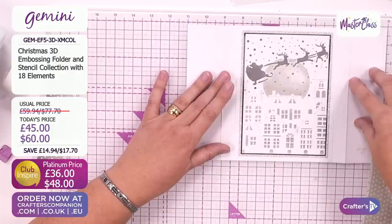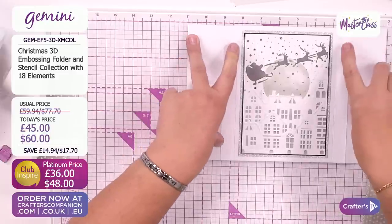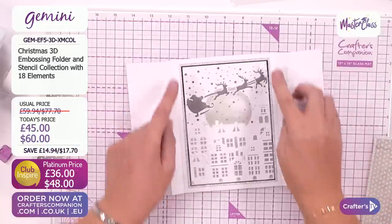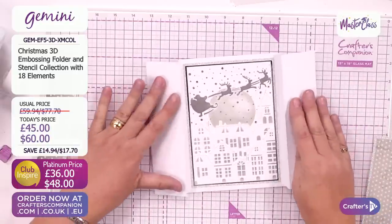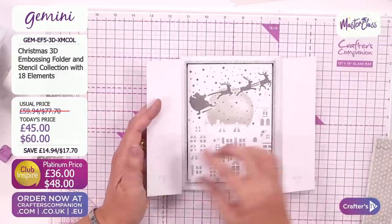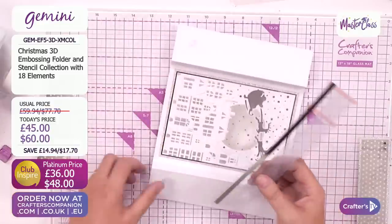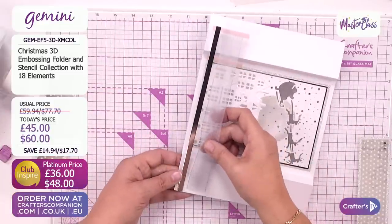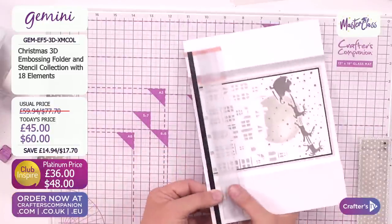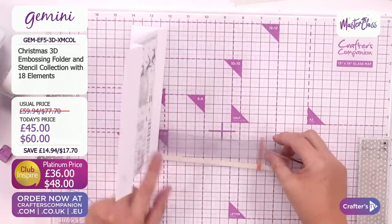It does. So this measures 11 inches in total. But when I take away the 2 3/4 inches, so my little panels inside here that fold up, I've taken away 1.5 inches. So from the 11, that leaves me 9.5 inches, which is what I've measured this at. So this is going to stick from one side of here right along the bottom. So we've got one on that side, and then just to take the tape off the back of here.